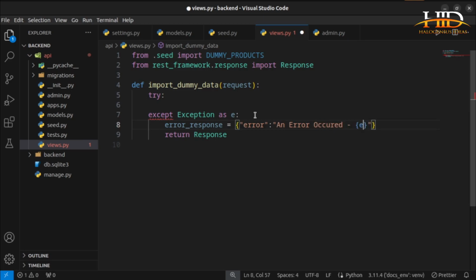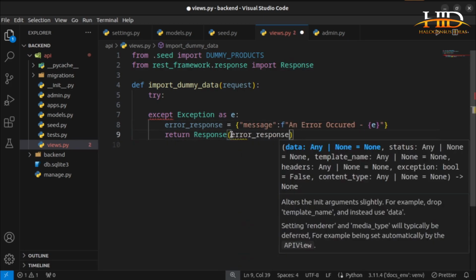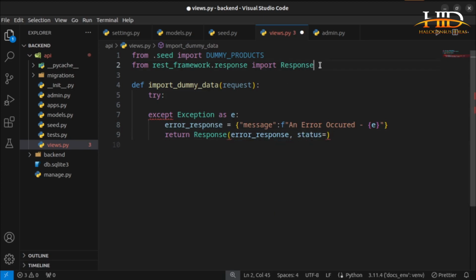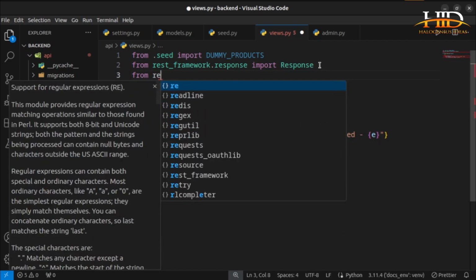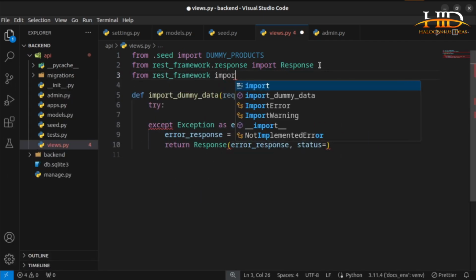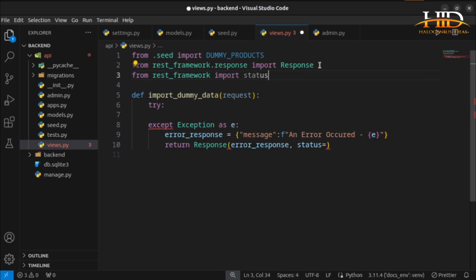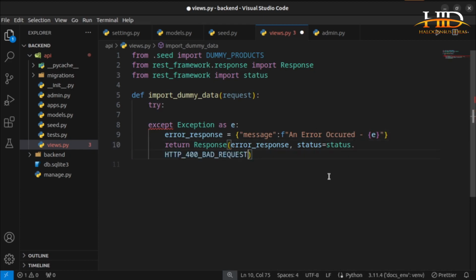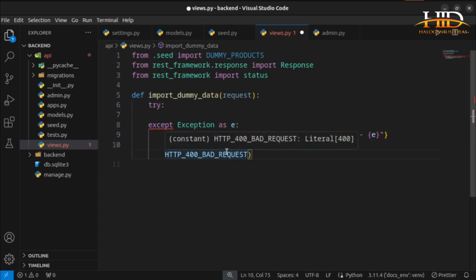Then you bring your e here, but I need to add a formatted string for this to take effect. Then I can just say message instead of error. Then just return response, error response, comma, status equal to, so from rest framework import status. So this will be status dot, let me say 400 bad request. Oh, I think this should do.